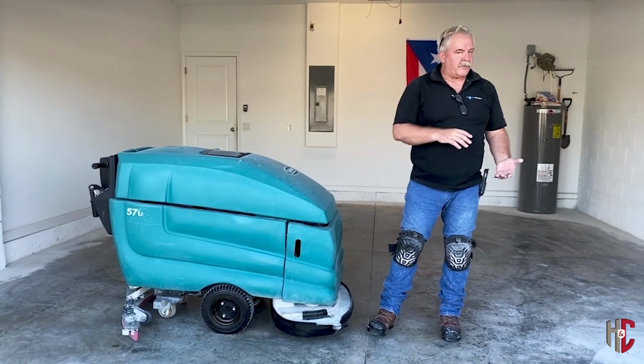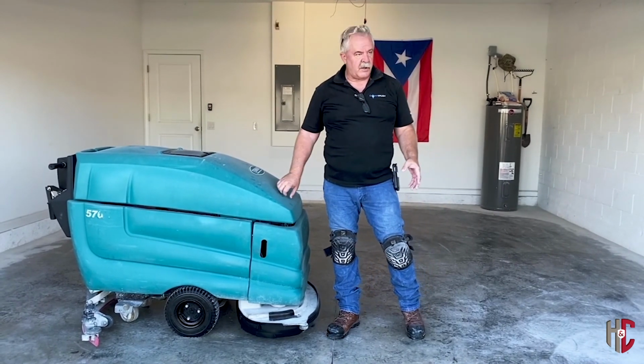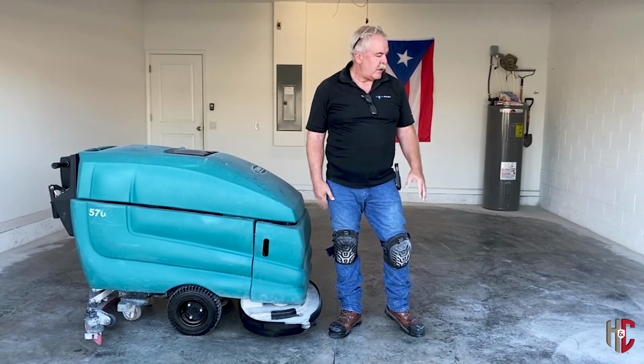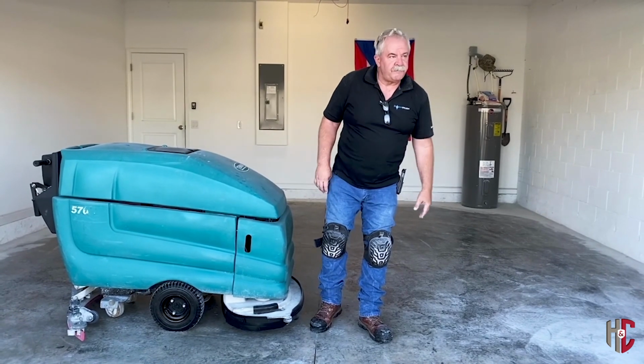We also make tools for the ride-on style or just about any cleaning machine that's got some decent down pressure. We've got tools for you. But we're gonna go ahead and hit this little bit with this and show you how that works.